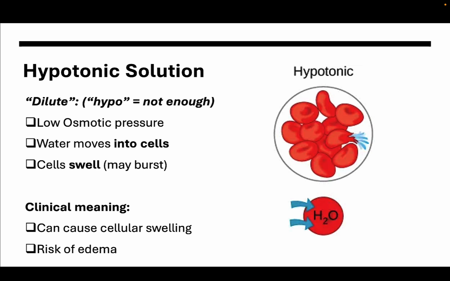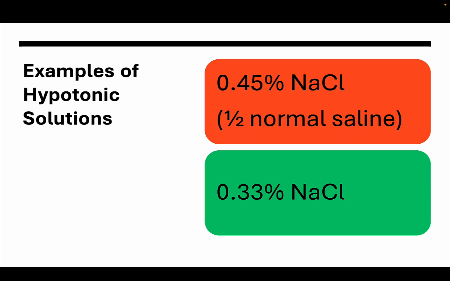There are some risks for this. We don't want to just give hypotonic solution flippantly. It's important that this is only used to treat certain things because if there is not enough salt in the surrounding of the blood cells, osmosis will transport water into those blood cells and cells could burst. Some examples of hypotonic solutions: half normal saline, 33% NaCl. These are things that may be administered in the healthcare setting, and when they are, it is because this is what is needed to be best for the patient.